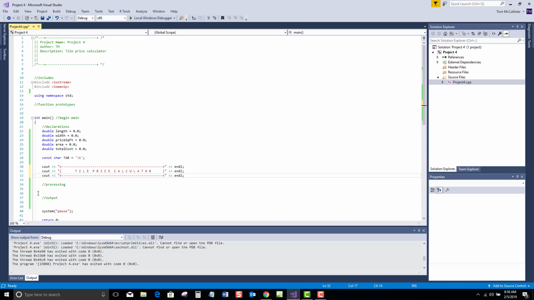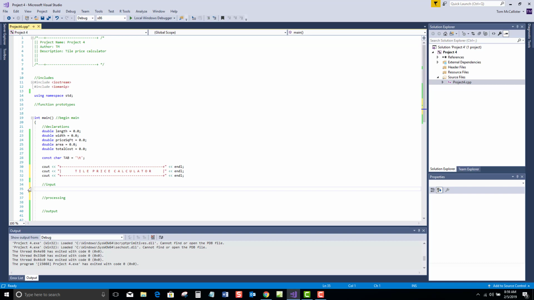All right, so now our input. What happened to my input comment? I must have deleted it. There we go. Okay, so I need to do my input. As we talked about before, whenever you're getting input from a user, you have to tell them why and what it is you want and give them some idea about how to type it in.